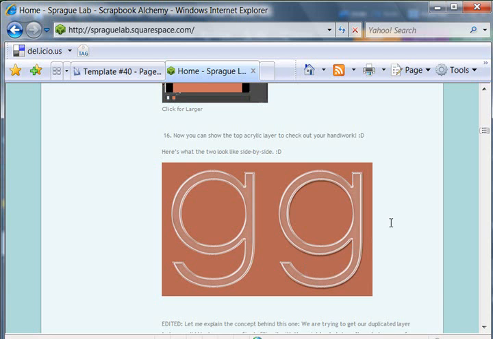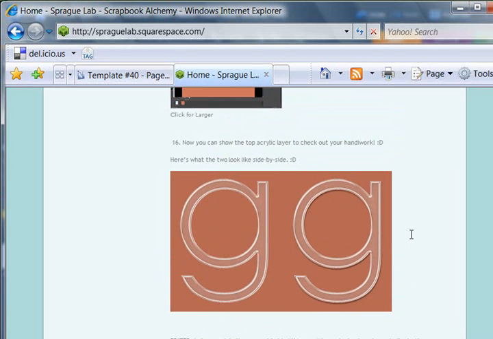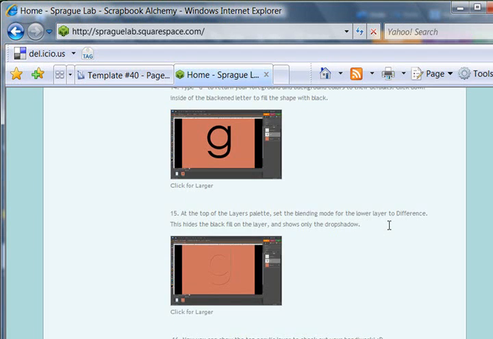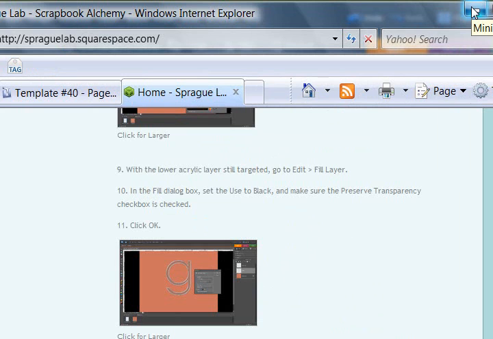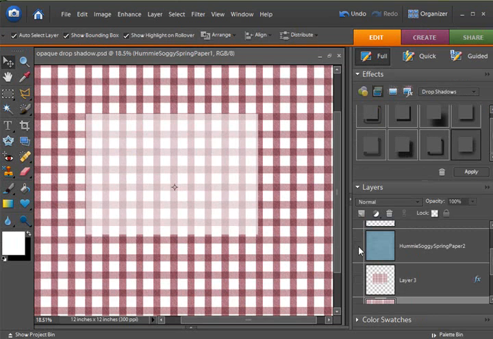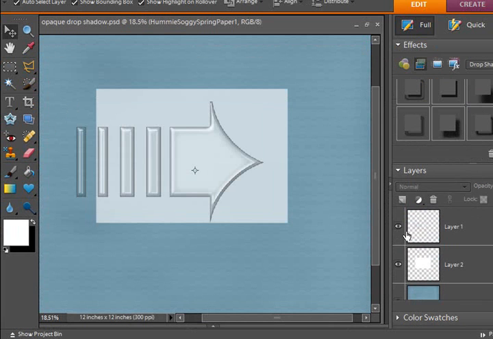However, Jessica has come up with this great idea, and I used the difference mode in one of my recent tutorials, so I was aware of it, and it just never dawned on me to use it in this manner, and this is just really awesome. She's an awesome lady. However, up here, she has a step in here, and it's confusing to people because it's not something that they utilize often. And I must confess that unless I did this often, if I were to want to do this again, I'd have to keep coming back to her website to check on this to remember.